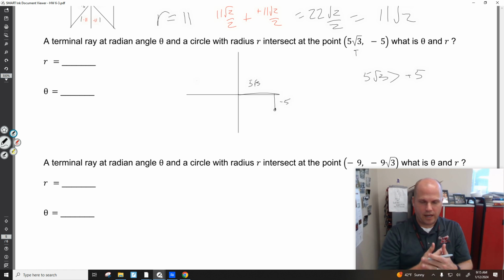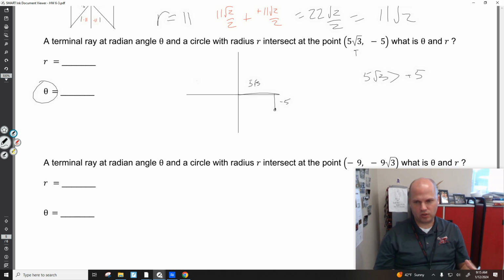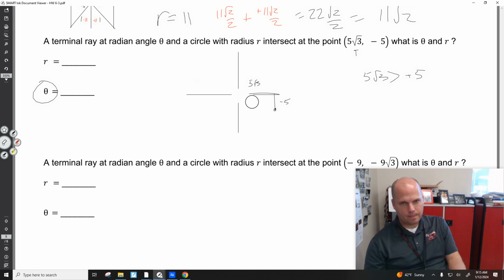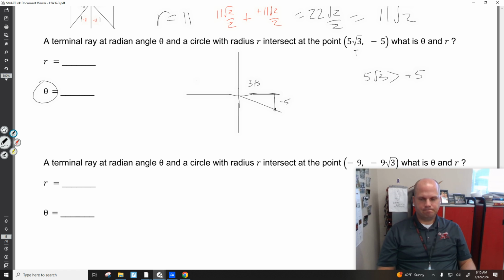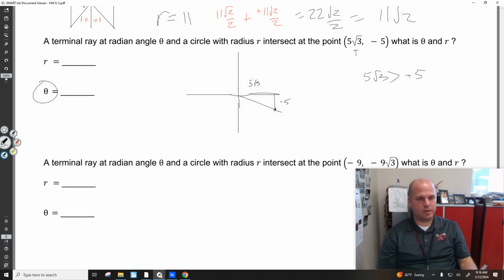Now, just letting you know, guys, right from the start, we're only going to be talking about 30s, 60s, or 45-degree angles for theta. Okay, I'm never going to give you something where you'd have to use your calculator to find it. It's only with the triangles that we know. I want to talk about like the easiest way to do this. Like I know this is a 30-degree angle. I know this is 11 pi over 6 and the radius is 10. But how do I know that? Well, here's how I'm going to do it.